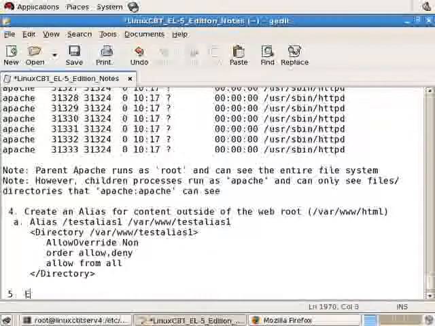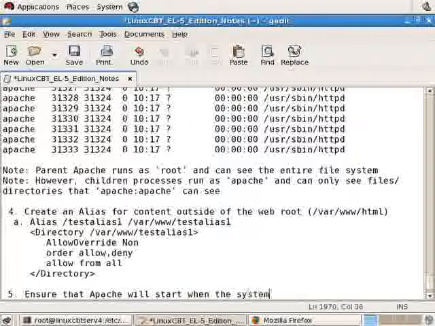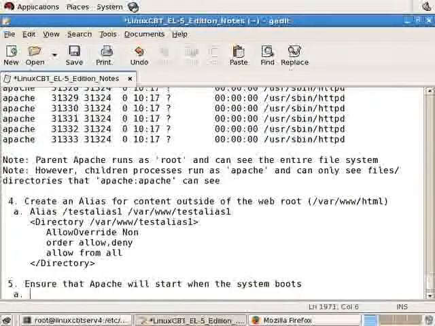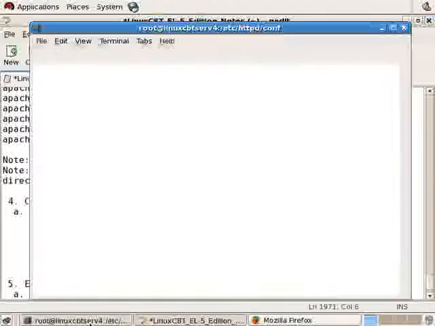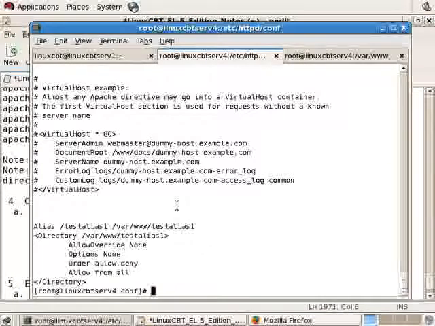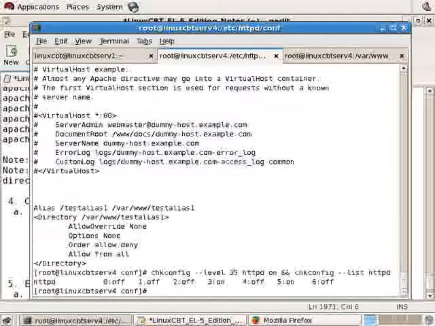Now let's just ensure that Apache will start when the system boots. And this you should know how to do using chkconfig --level 35 httpd on, for run levels 3 and 5, followed by chkconfig --list httpd to confirm for us that Apache will become a part of our normal modus operandi. And we'll try that. Now we see it's set for 3 and 5. So it will be on when the system boots, barring any catastrophic errors when the system is turned on.